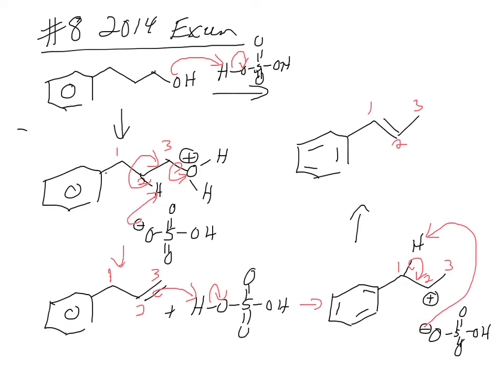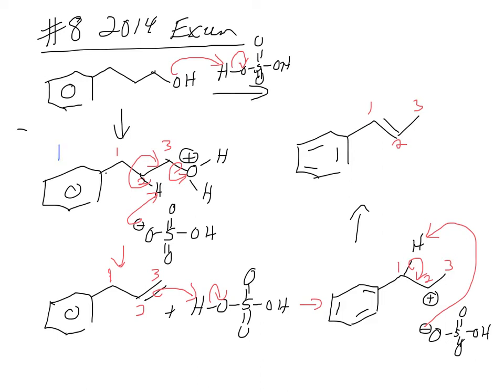Transition states or intermediates? They're all intermediates. If they're intermediates, where are they at? Top of the hill or in a valley? Let's remember, let's not mess that up again. I saw a lot of intermediates at tops of hills. I saw intermediates we forgot. You drew it in a mechanism and then it never showed up in the free energy diagram. If it's in the mechanism, it's got to be in the free energy diagram. So let's label these guys.